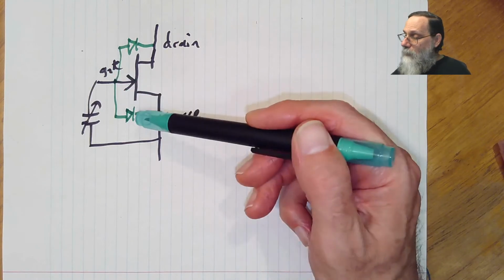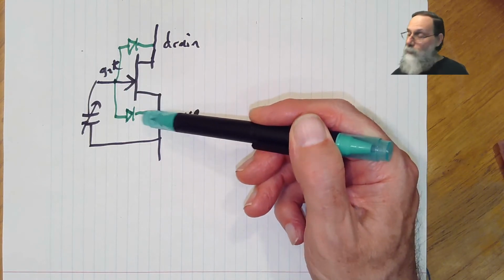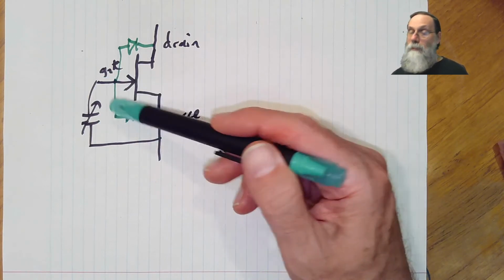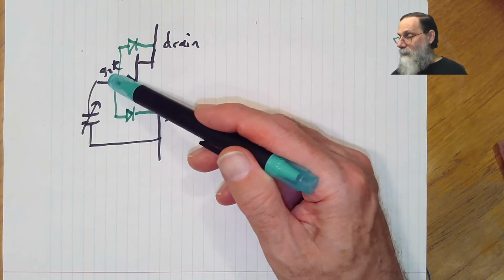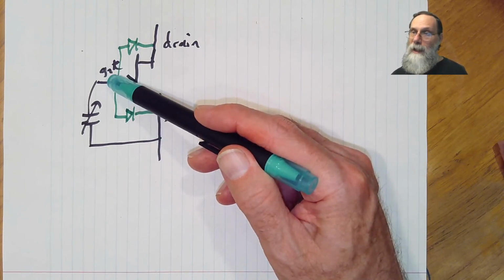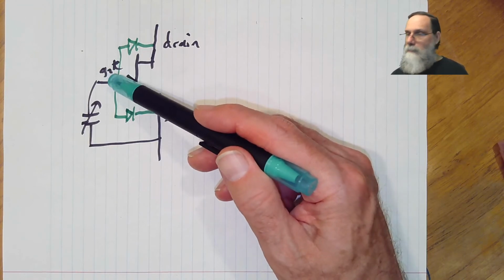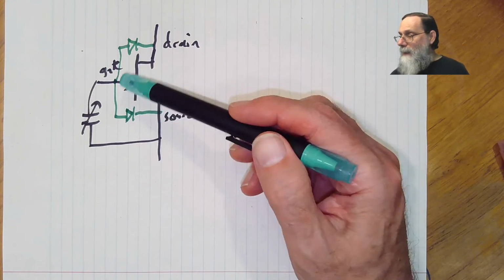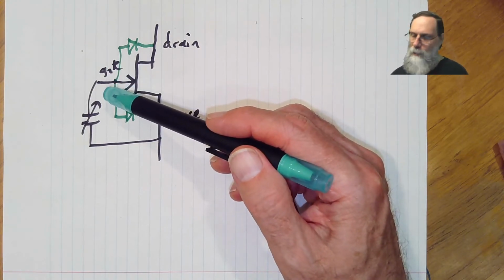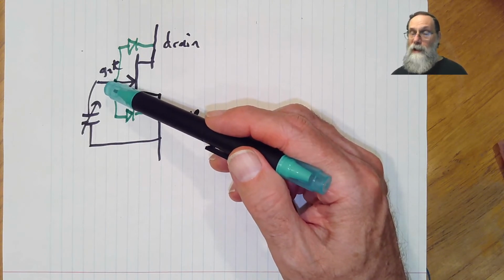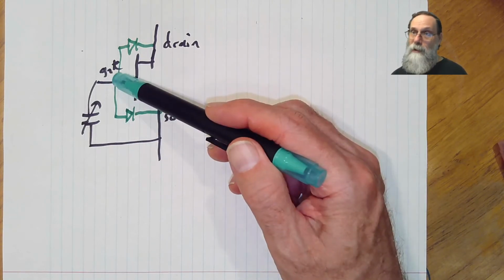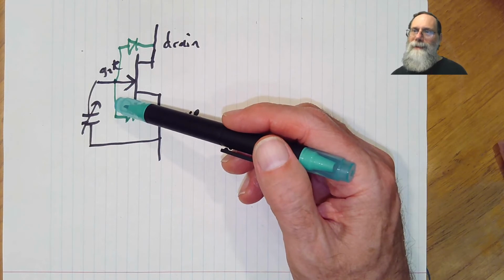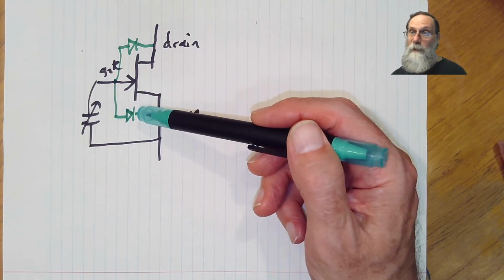So if the source goes negative with respect to the gate, then that's going to turn this diode on, and it's going to conduct, and that's going to drain any excess positive charge that's on the gate. So the gate can't have a voltage above the source. I mean, anything above the source will eventually leak away. It also can't have anything much below the source. Now, the leakage in that direction is very much slower because it's a reverse bias diode, and a reverse bias diode has a very much lower leakage current than a forward bias diode would have for forward current.